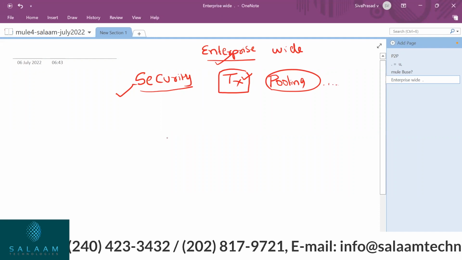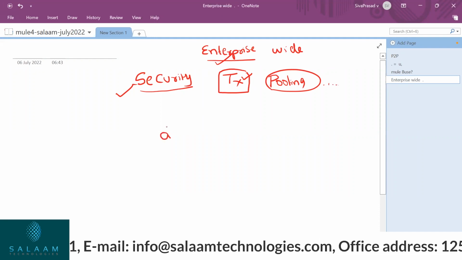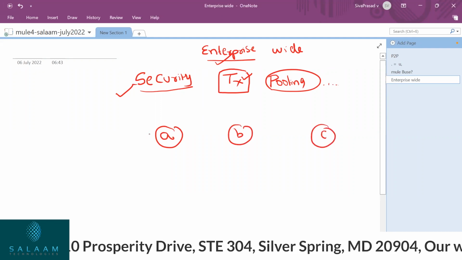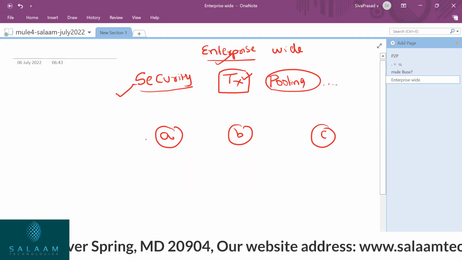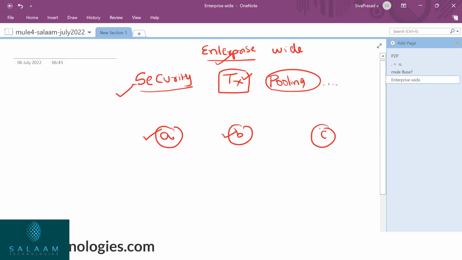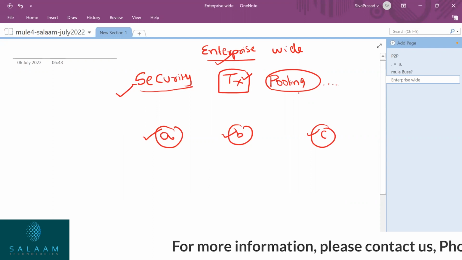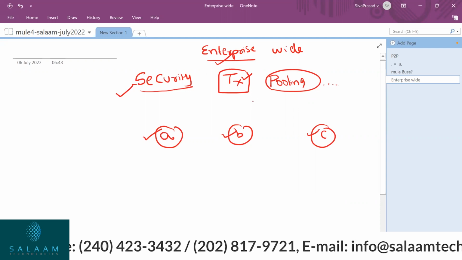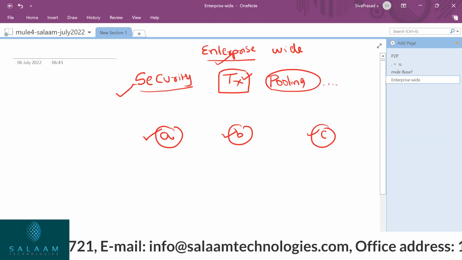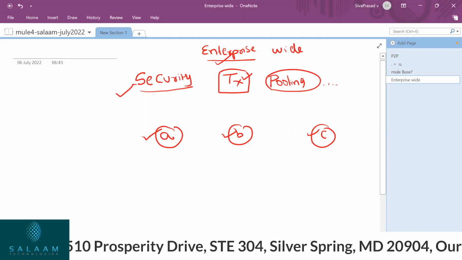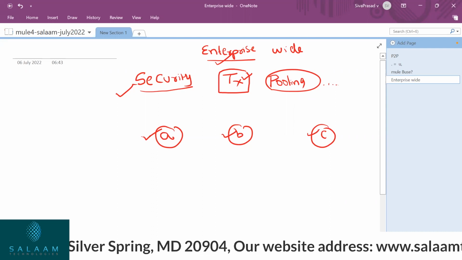Now, whenever I'm developing an application A, application B, application C, if we are writing code for security, transactions, pool management, etc., for each and every application, again, it is duplicate, right? Duplicate code, same code I am writing in all these applications. So what I want is, I don't want to write code for security or transaction management or pooling.